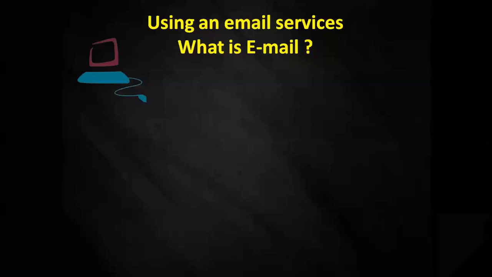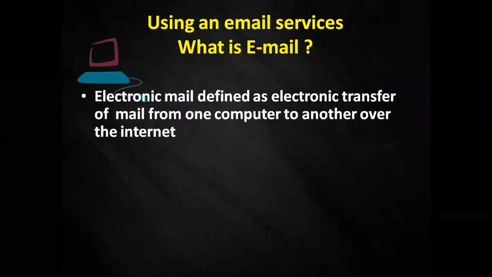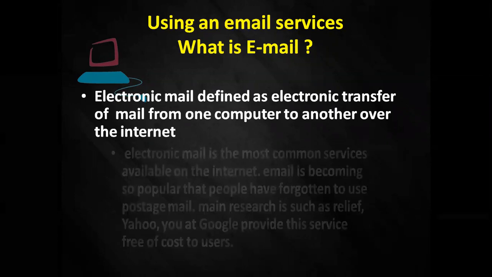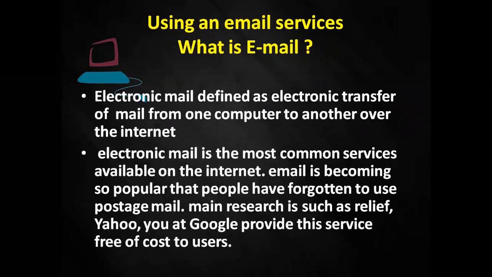What is email? Electronic mail is defined as the electronic transfer of mail from one computer to another computer over the internet. In short, electronic mail is email. Electronic mail means we can send a mail from one computer to another computer by using the internet. That is called email.